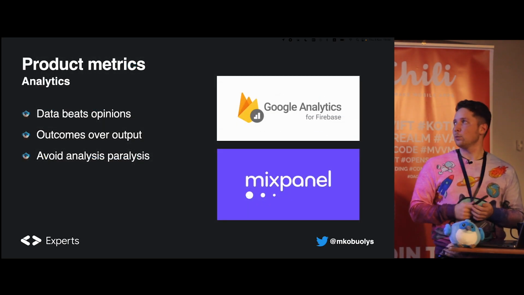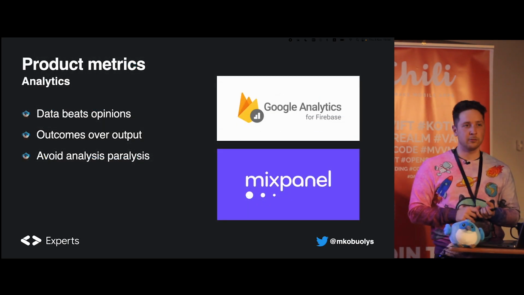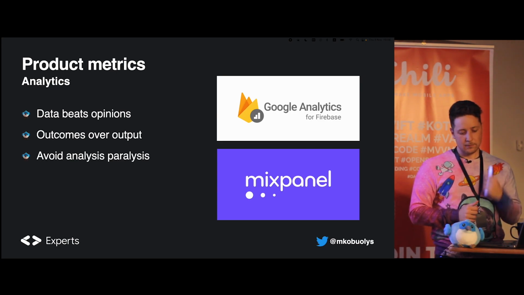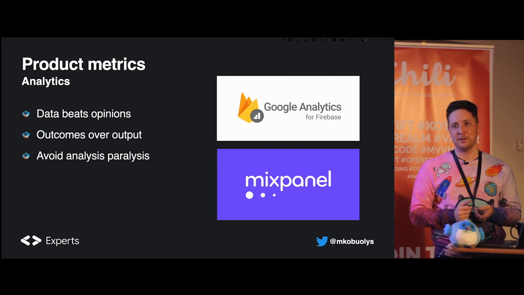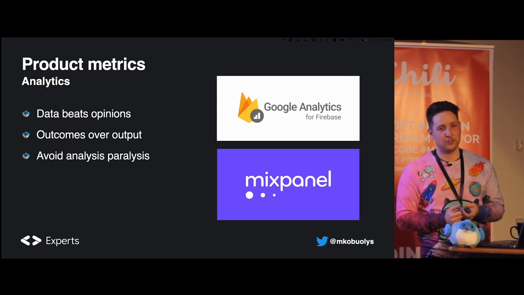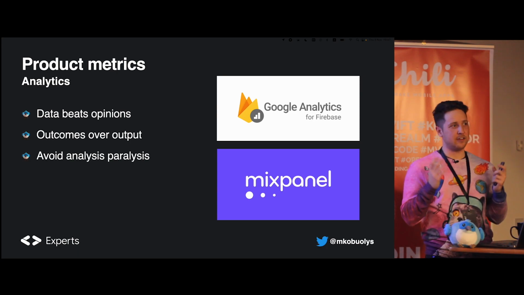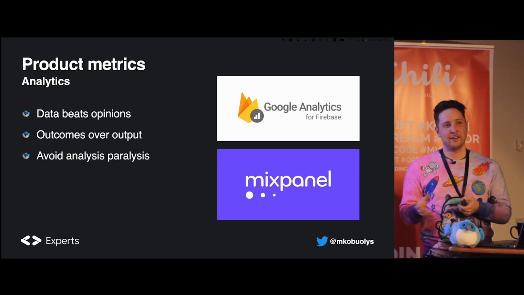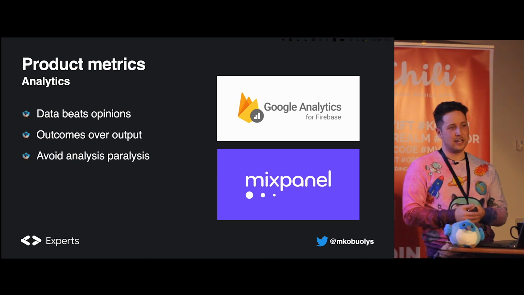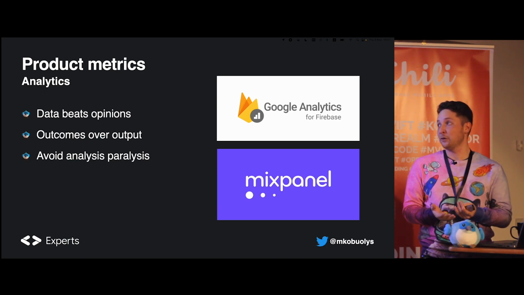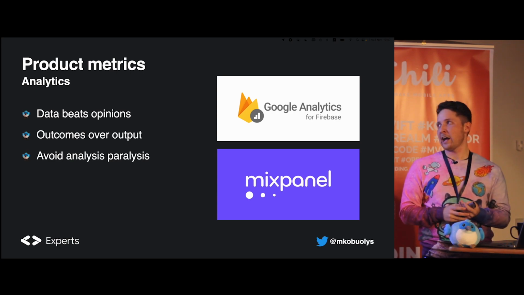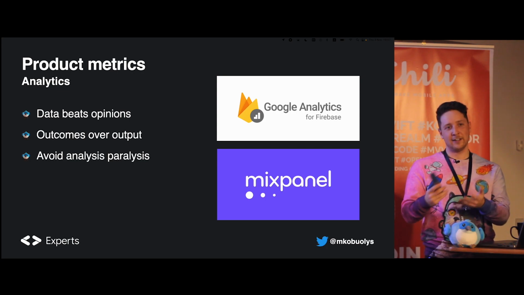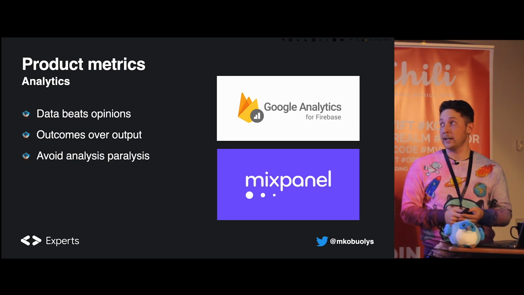Lastly, analytics, which is a crucial part about product metrics. Our PM always says this line that data beats opinions. In the beginning, especially if you're building a new product, basically everything that comes right out of your hands is based on the gut feeling, because you're just feeling that something will be, I don't know, nice to have or right to do. But once you implement analytics in your app, once you see whatever is happening in your app, then data beats opinions. You see the data in front of you, and you cannot really argue with that.